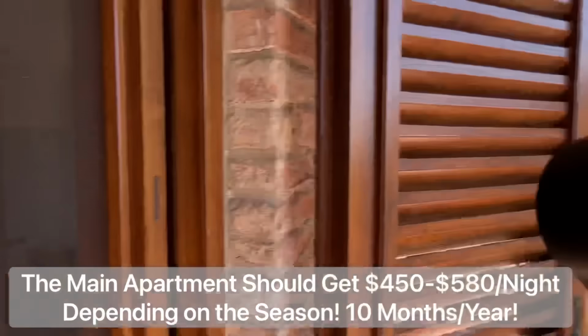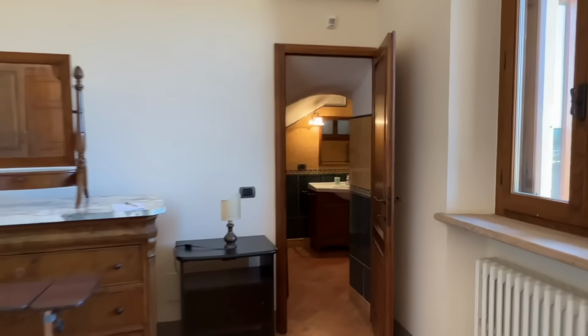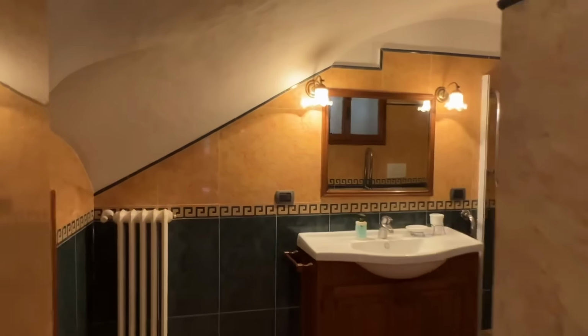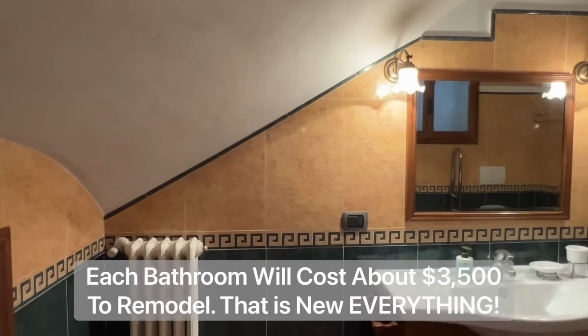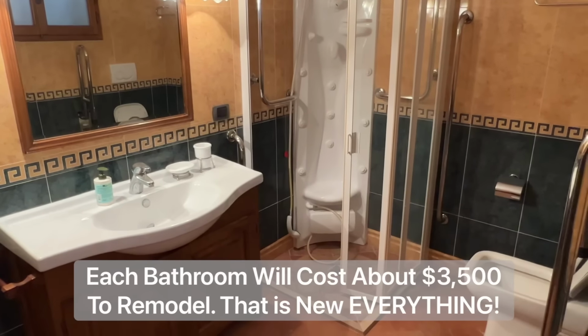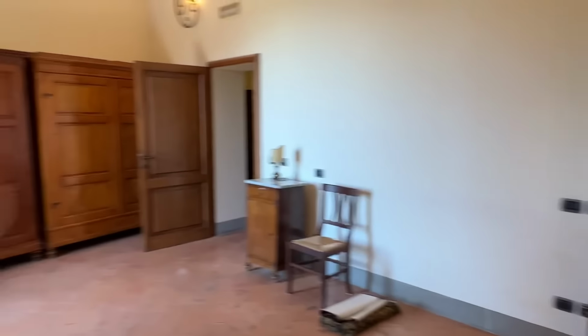But without this gigantic furniture in here, these would be very big bedrooms. And they are very big bedrooms. But again, the issue is, it's been about 40 years since this place was renovated. So the choices that they used for decorating it were just a little bit old at this point. So it'll be fun to bring you guys back in another 75 to 90 days when all the custom furniture's done and the new lighting's done, the floor's in, the walls are painted. It's gonna be out of sight.